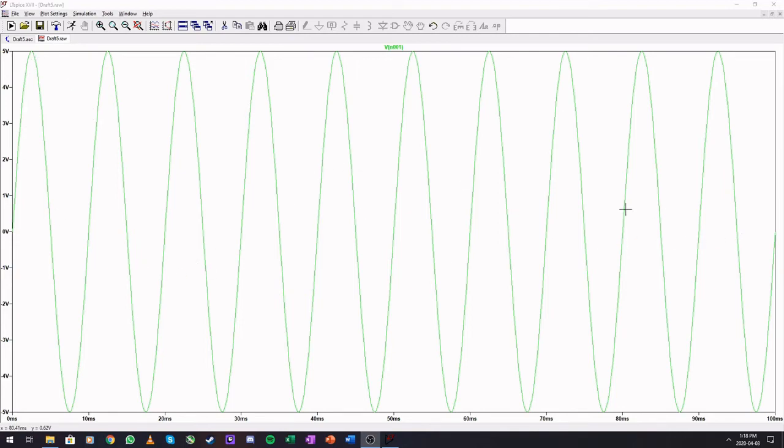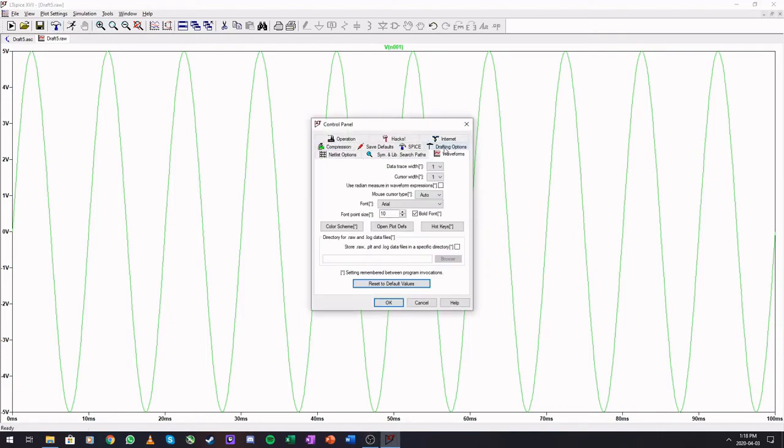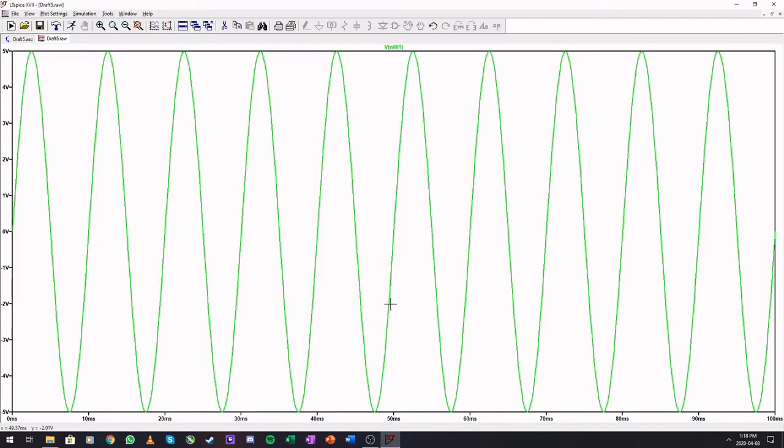Next, I've gone and plotted ourselves a sinusoid, and you'll see that we have data on the sides, and this plot trace is very thin. So if we go in here and go to waveforms, we can make our trace width a bit thicker if you want.